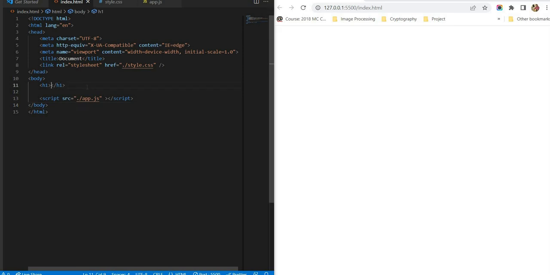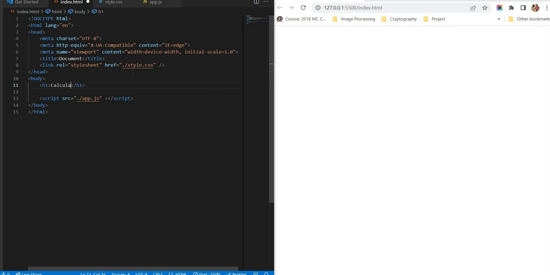Now, I should mention though that I have already created an HTML skeleton, and I've managed to create a CSS file which is called style.css, and I've already created a JavaScript file named app.js. This file is going to contain our JavaScript and the other one is going to contain our CSS. And I've already taken the privilege of linking these two files to our HTML file, just to get a head start so that we can get the nitty-gritties out of the way and just focus on building our app. Alright, so let's start by populating this h1 tag with text.